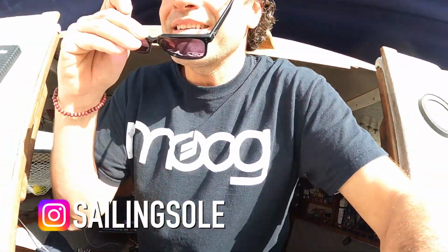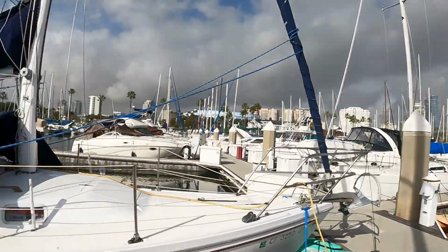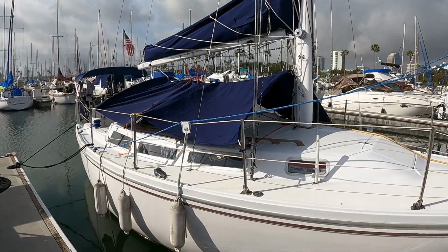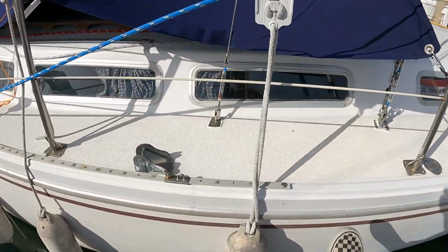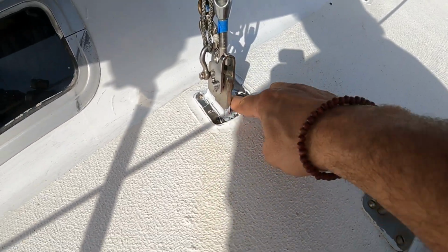One last thing I wanted to show you guys. We've been getting a lot of weather here in Southern California that we don't normally get, and we're not used to it. So what I did is I rigged up my cockpit cover to cover up my windows, because these windows in the front, this one and that one on the other side, they both leak, and I've got to seal that up. But I sealed up my chain plates here, just in case they were going to leak. I put some 4200. I'm going to clean that up later with a Dremel, kind of get that off of the stainless steel.